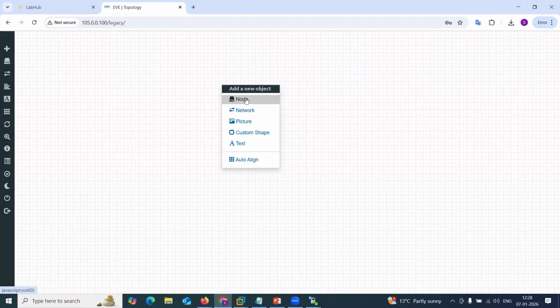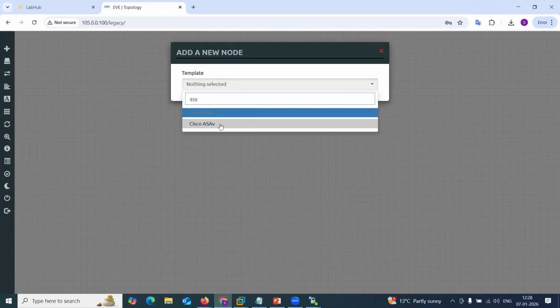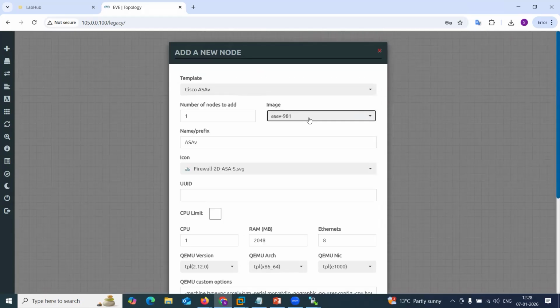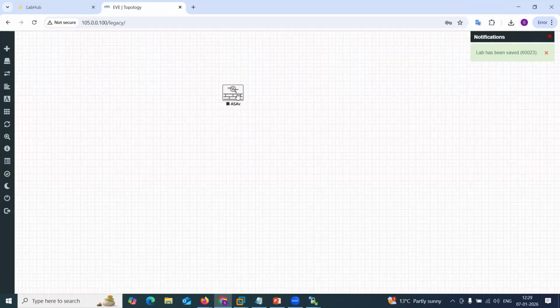Now right click, go to node, and search here ASA. Now you can see ASAv is showing here. Click it and you can see ASA 9.8 is currently showing. It took 2 GB RAM by default, 1 CPU with 8 interfaces. Click on save.